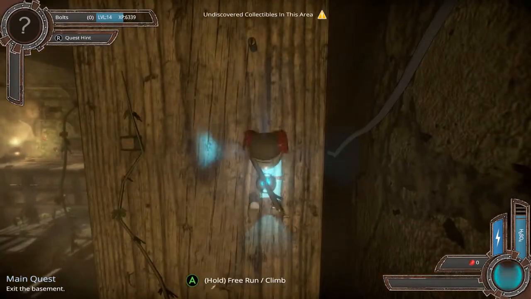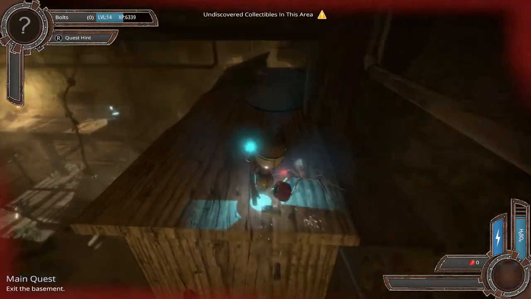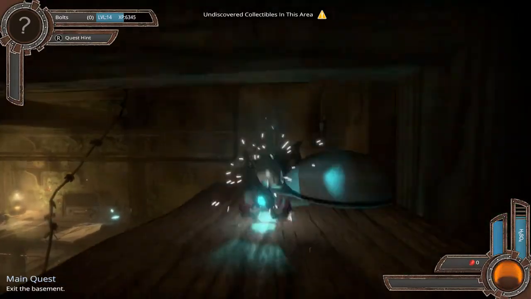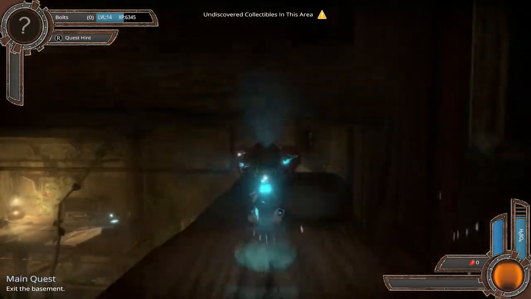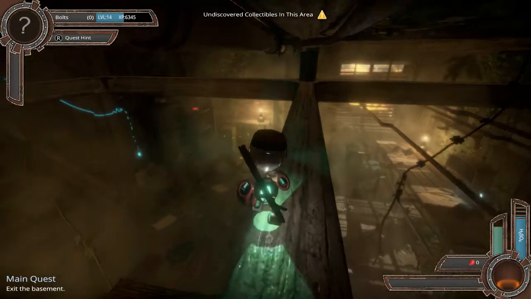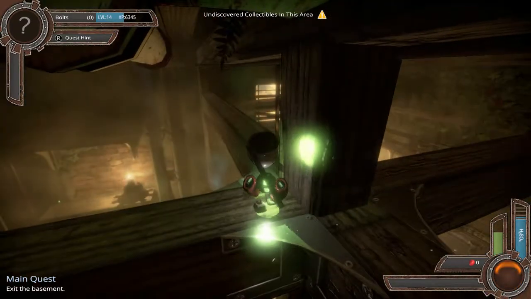Get your sword out, mate. We're gonna go kill this spider. Die. Die. Die, you spider. Yeah, curl up into a little ball. Let's go searching around. There must be something a little bit.